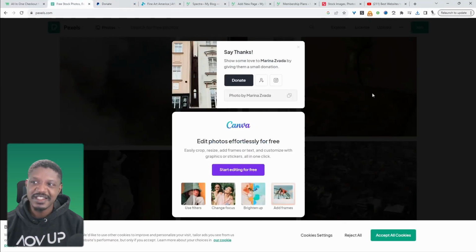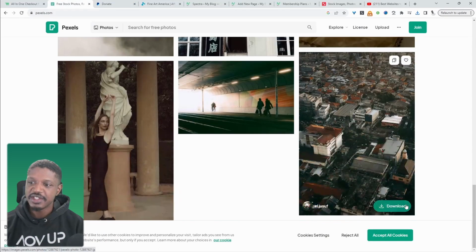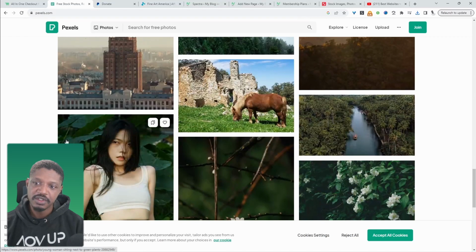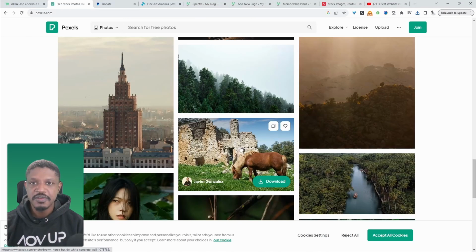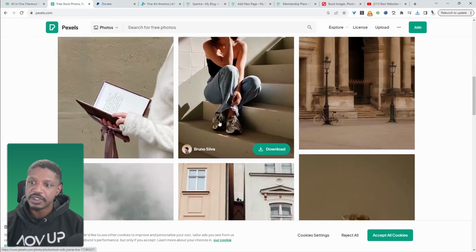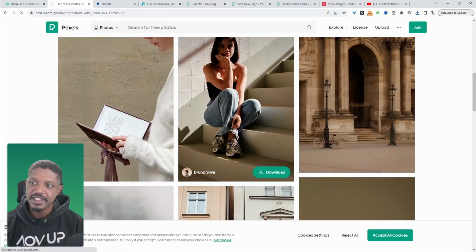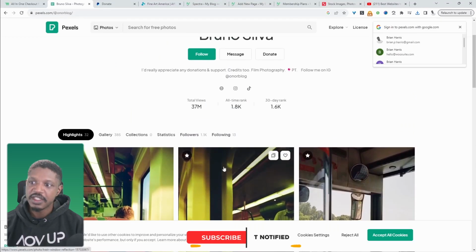Okay, so again, this is an underutilized strategy that many overlook, simply for the fact that inherently it's free. So it's doing two things. One, we're getting huge exposure, so loads of people will get familiar with the artist and their work. Here you can see his photos have been viewed over 37 million times, and here over 1,000, here over 1,600 in the last 30 days.